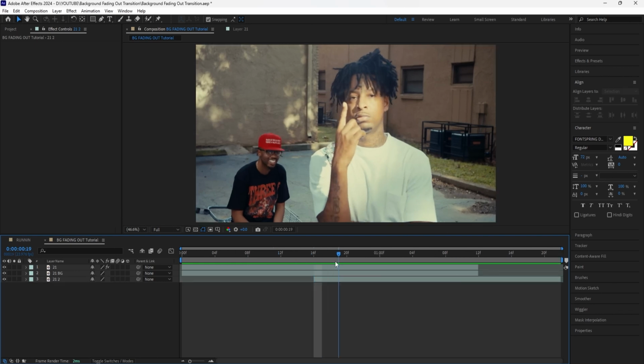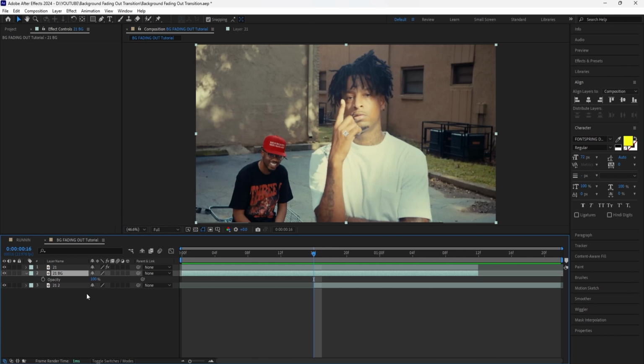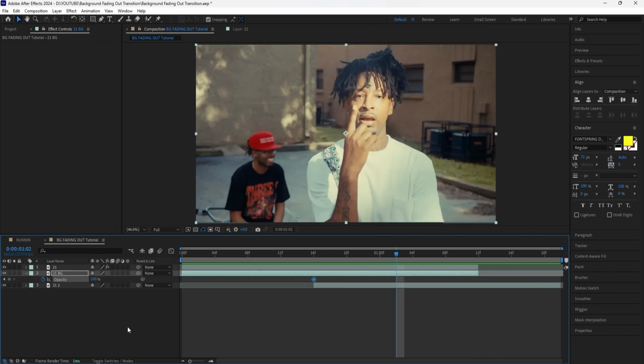And because we're creating this background fading transition, what we're going to do is go into the background layer of the first layer, and we're going to be keyframing the opacity. So make sure to click your layer and click T on your keyboard in order to reveal the opacity. And what we're going to do is keyframe the opacity at 100% in the beginning of the second layer. And then we're going to go 10 frames forward, hold shift and click page down. And then we're going to keyframe the opacity at 0.